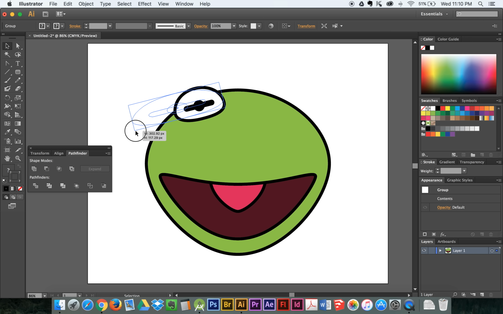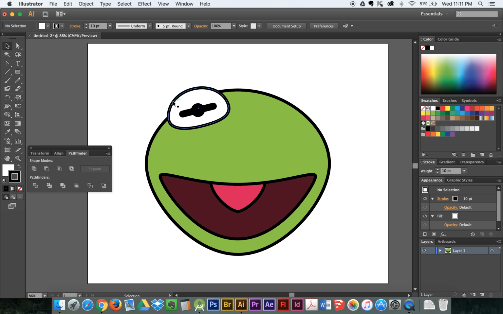Again, notice if I just pick up a corner and stretch it, it can go kind of wonky and get distorted. But if I hold Shift, it'll keep the same aspect ratio, so it'll stay the right shape without getting squished in any direction. So hold Shift while you do that. Okay, there's one eye. Now I want the other eye to be exactly this, but flipped.